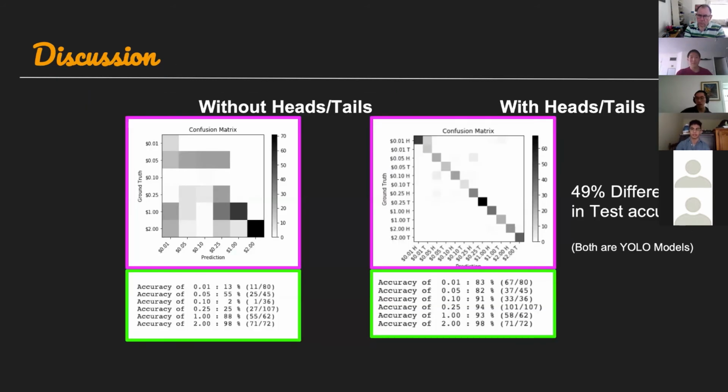Next slide, please. Would we trust our model to manage the world's financial systems? No, but we did learn some important lessons. First, labeling different looking images as one class leads to lower accuracy. The confusion matrices show that not accounting for heads versus tails leads to poor results. We speculate that also identifying the rotation of coins will lead to improved accuracy. Second, YOLO is a big architecture, so further refining the hyperparameters would take a long time.